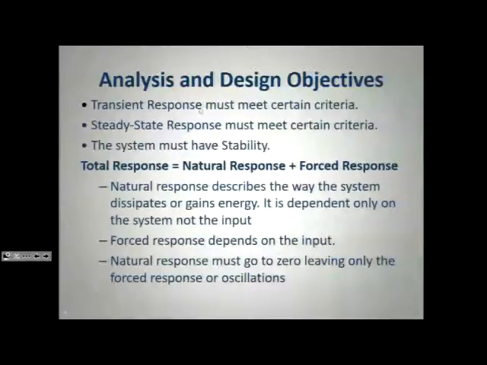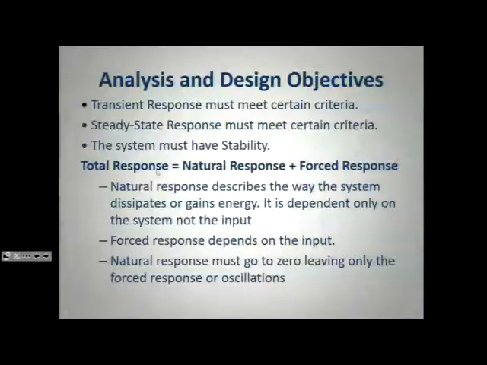Right, so as I was saying, normally when we design a controller, we've got a specification we want to meet. We want to meet the transient response, so we maybe want the system to respond quickly. We don't want any overshoot. We want a specific rise time, a specific peak time. We might also want a steady state response, which really refers to the steady state error. No steady state error, or can we tolerate a small steady state error? Obviously, the system must be stable. An unstable system is a big problem because that means things like the Tacoma Narrows Bridge occur: oscillations build up and the system destroys itself.